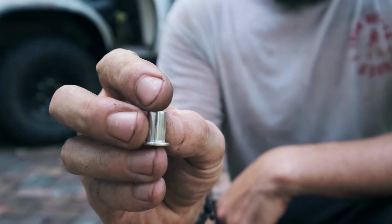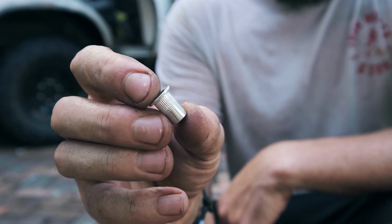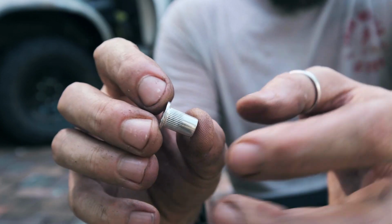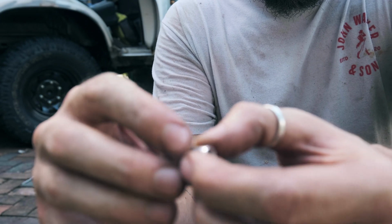So this is a rib nut. You can see it's kind of like a rivet. And where the banding is, that goes in, and that gets expanded, and that kind of locks it into the aluminium.